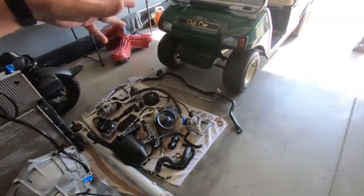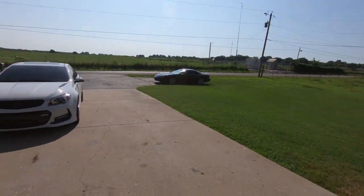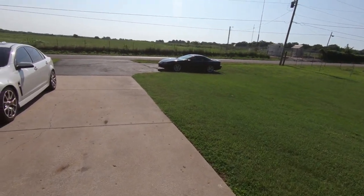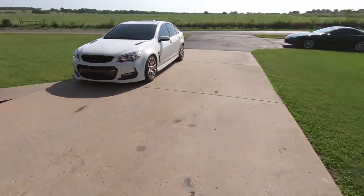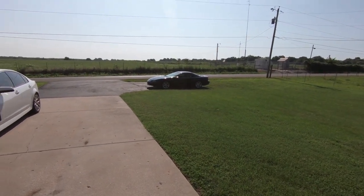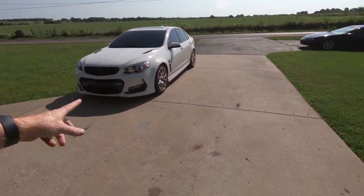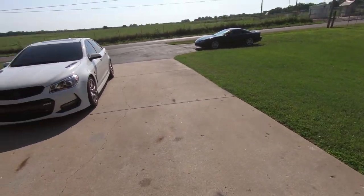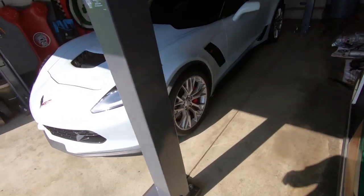But on to one car that's missing. So the truck, as you can see, guys, is gone. You're going to see a video update on that soon as well. It is at paint, and the Camaro, as you can see, has lost its garage space to the golf cart, which is no big deal because that thing is rough. It needs a lot of work, don't get me wrong. The SS is sitting out here all dirty, waiting to be washed. My wife's in the Buick, so it is gone. The Tahoe has not sold yet. It is around back.